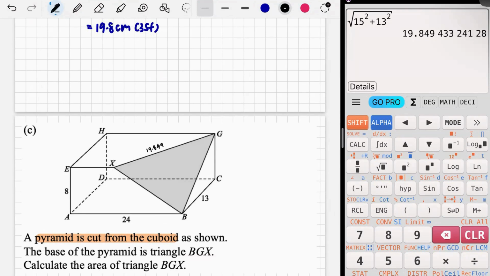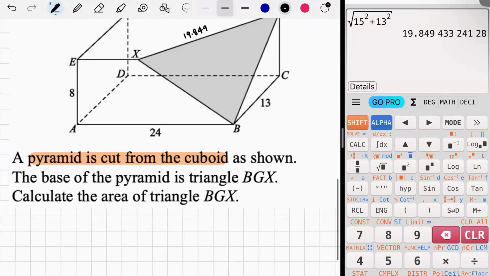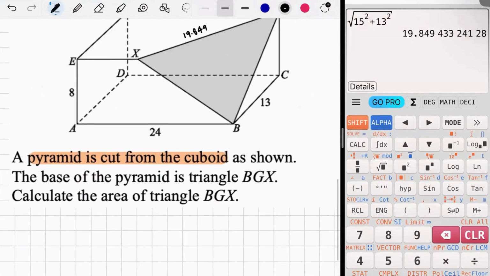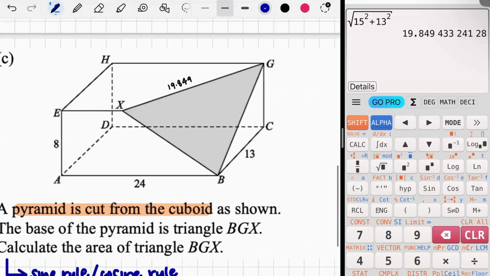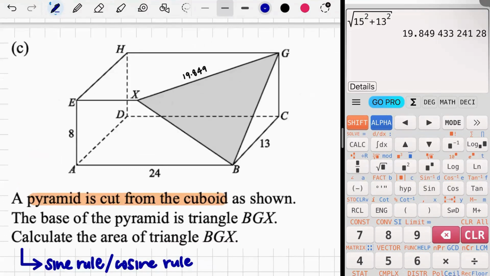Okay, so you want to find the area of the triangle. The first thing that should come to your mind is that, hey, this is not a right angle triangle. Since it's not a right angle triangle, the rules that come to my mind should be my sine rule and my cosine rule. Only when you're in a right angle triangle do you think of Pythagoras theorem and SOH CAH TOA. So this one should be a sine rule and cosine rule thing. Okay, we're going to take it slow. We're going to see what we have.